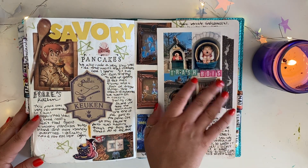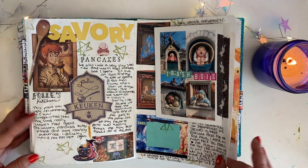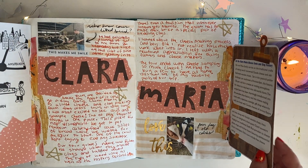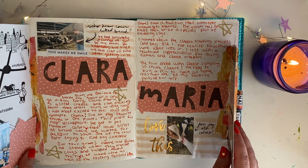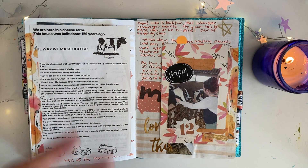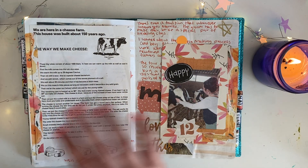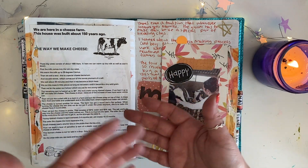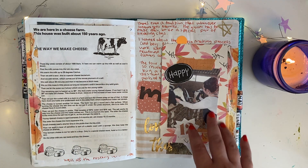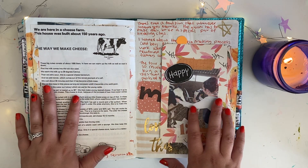Trash Boys — ruining photos for people. And then this was a spread about a farm in the Netherlands. They make clogs, they're a dairy farm, they make cheese. You go and they do a tour, a clog-making demonstration, they show you how they make their cheese, and then there's a cheese tasting. So I had all of my favorite things all in one place.